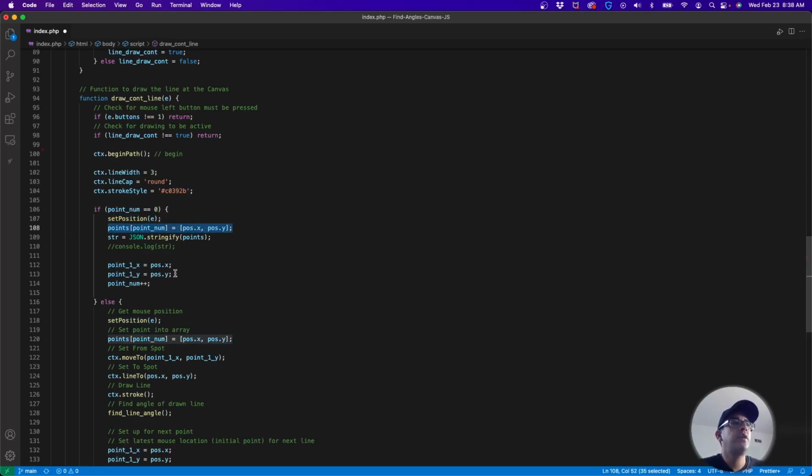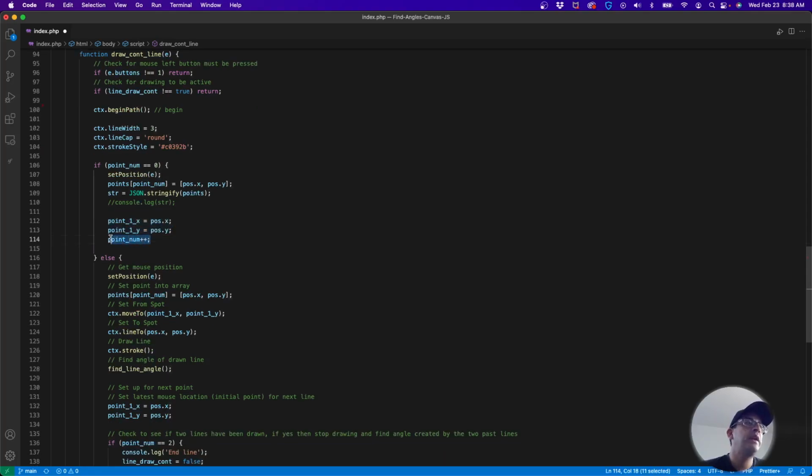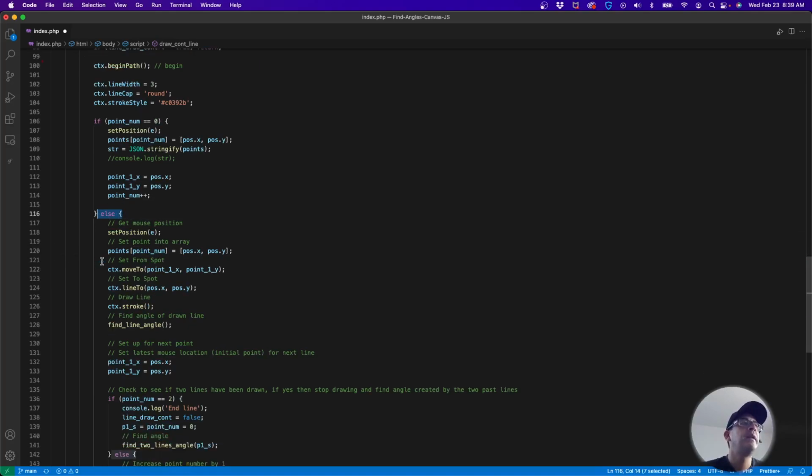And as I mentioned, we're going to be storing it separately in another variable, just to make it a little bit easier, as a temporary fix, so that when we draw the line, you know exactly what's going on. And then we're going to be increasing by 1 point now, which means it's going to be the second point. It's not going to be the first point. So instead of the point being 0, it's going to be 1, 2, 3, or whatever. So that's going to be this else statement.